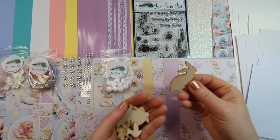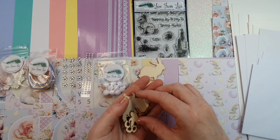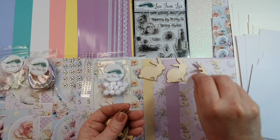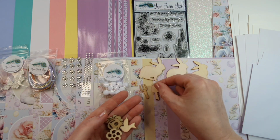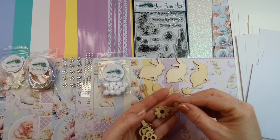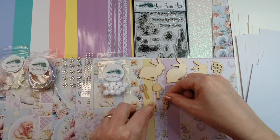So you can see here we have a little rabbit, and I think Lizi's thing was you could pop a little bunny tail on the bottom rabbit there. So we get a couple of rabbits, 1, 2, 3, and you can have them facing each other or facing away. We get a little gardening fork, little gardening spade, a beautiful dove, butterflies, little flowers, watering can, and a flower in a little pot.